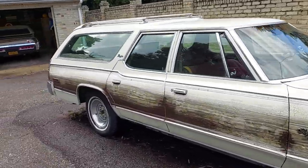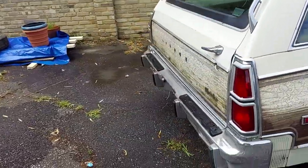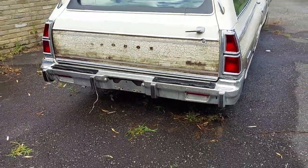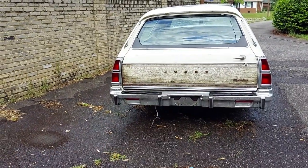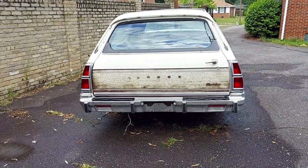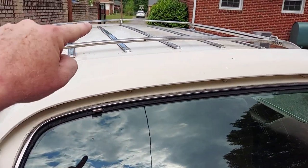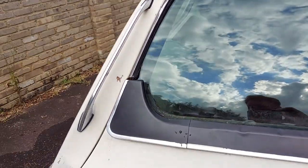The bumper guards are kind of cool. I've never seen a car with four bumper guards, but this one's got four in the back. It shares the same tail bumper with the Plymouth Suburban and the Chrysler Town and Country. It's also got a spoiler air deflector to keep the windows clean, a luggage rack, and some kind of grip — I don't know what the grip is for, but it's cool.